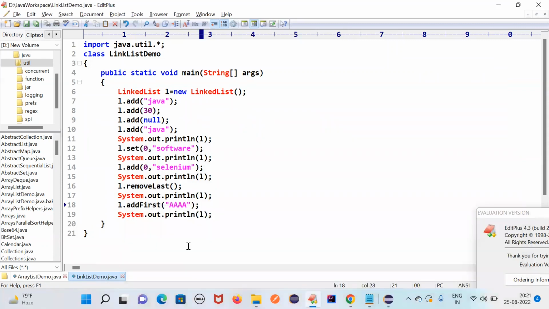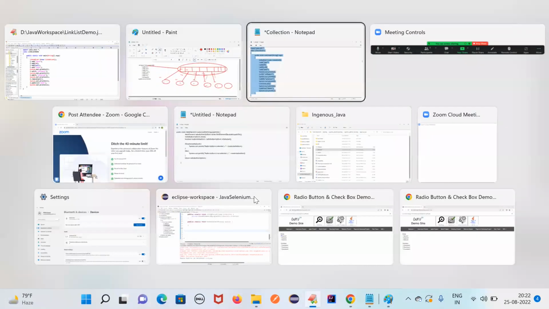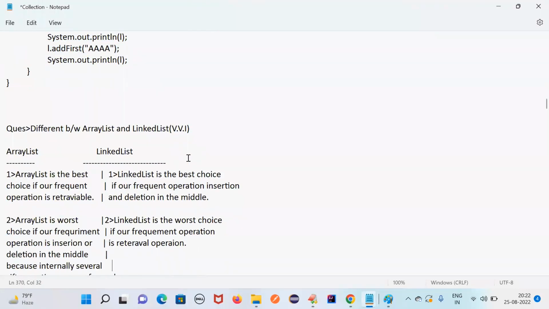This type of operation, if you do it using an array, you have to write your own logic, but here all these inbuilt methods are there. So we will use these inbuilt methods as per the requirement.